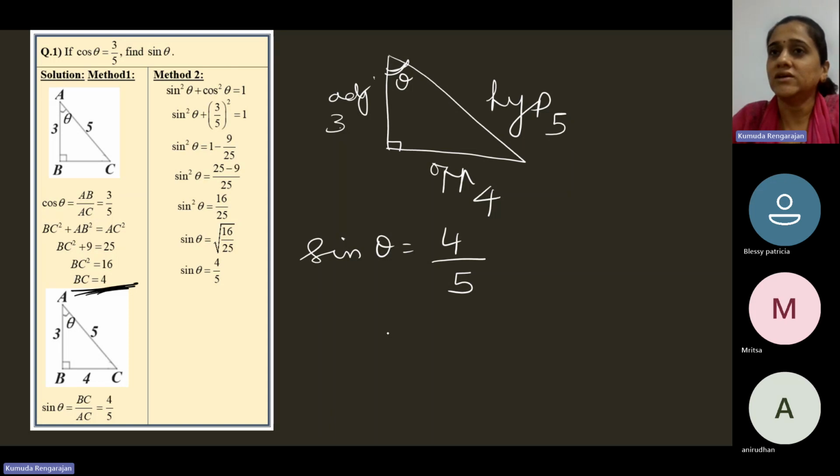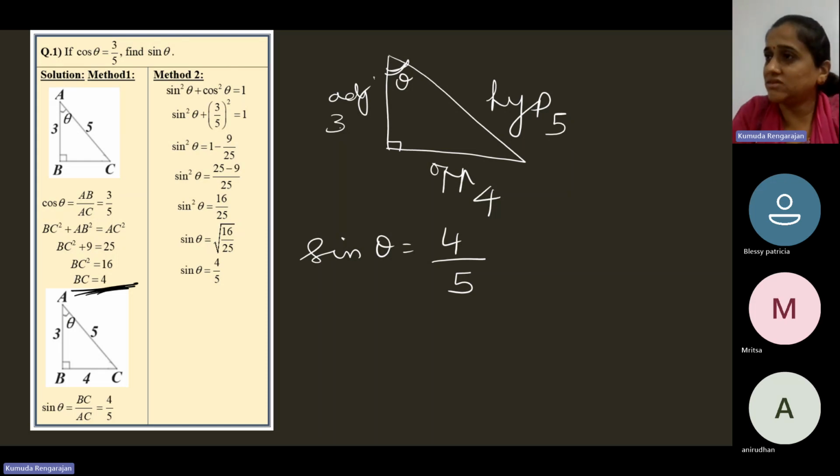So how did we find it? We used a right triangle. We marked one of the two acute angles as theta, and we used this information: cos theta is 3/5. We showed that in the right triangle. So we have two sides. One side is three parts, the hypotenuse is five parts. It's not 3 units and 5 units. It's a ratio. It's not that one side is 3 centimeters or 3 meters. No, 3 parts and 5 parts.